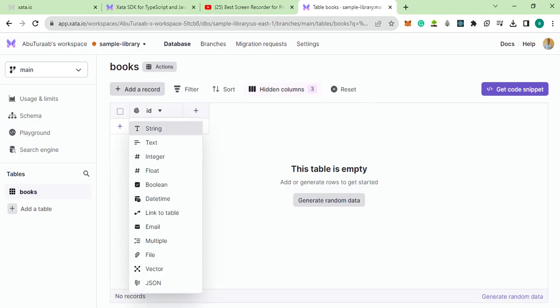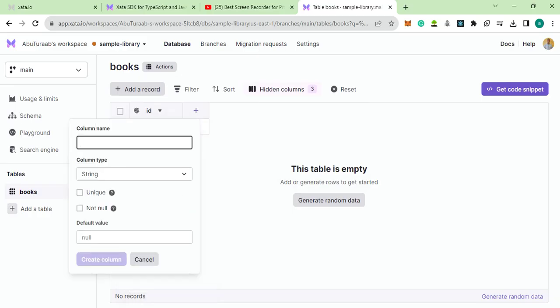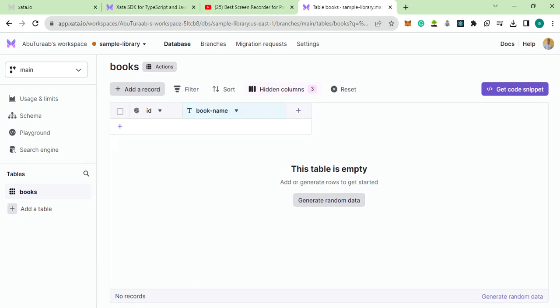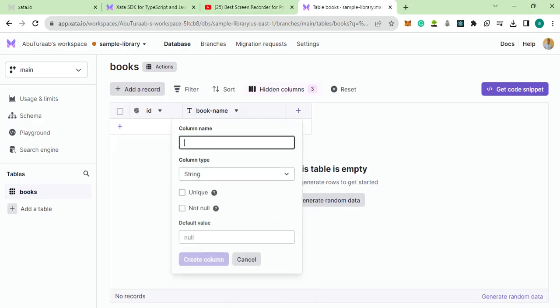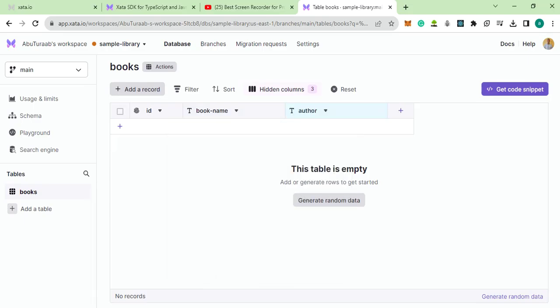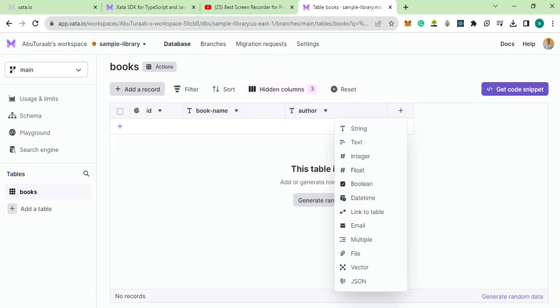We have the book name here. Let's go down. Then we have the author of the book. We also have the size of the book.